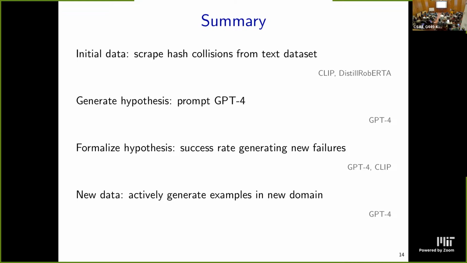Yes, Jacob. So if you do what you were saying before, just say it generates hypothetical failure modes for me, what do the other ones look like? Yeah, I would have guessed, given how much human generated description of failure modes is probably in the GPT-4 training data, that's actually pretty strong. I don't remember exactly what they were, but they seemed like the sorts of things that I would have come up with if I were just brainstorming from scratch. They actually seemed pretty reasonable. I think when we first did this experiment, we were worried that the baseline was going to be way too strong. So actually the 20% was a little bit surprising.